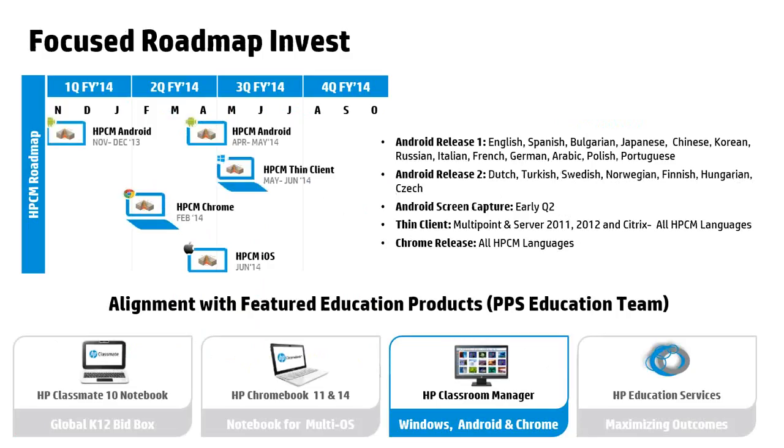So here's a backwards-looking look at our investment. Just so you understand that even when we release a piece of software, we continue to enhance it throughout the life of the version of software. So a little over a year and a half ago, we came out with our first Android student. And I'll be honest, it only worked on HP Android devices. And so we know we're not the #1 Android manufacturer in the world. We wish we were, but we're not. And so we went out to all of our competitors, and we were able to get signed packages from them so that we could offer the exact same features on a Samsung and on an ASUS and an Acer device, just like we would offer on an HP Android device. And that came out in May of last year.